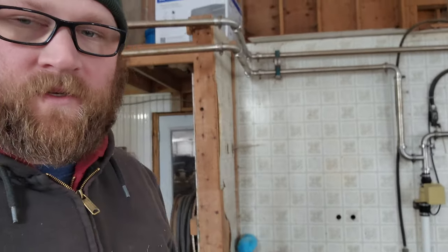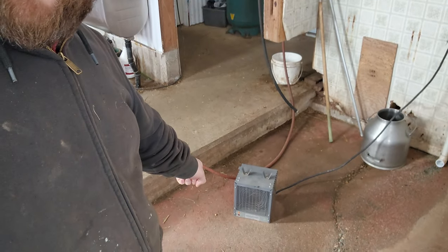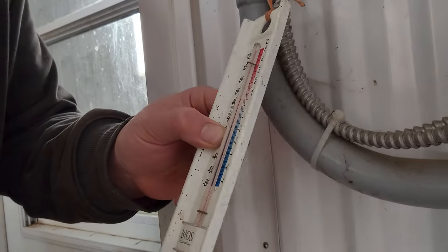We used to have a heat pump in the milk house but that stopped working a couple years ago, so we gave up on that. Now we just have this little electric heater sitting on the floor. It's not going to be 20 degrees in here, but it's going to keep things above freezing. The thermometer reads about 6 or 7 degrees — warm enough so things don't freeze. It used to be nice when we had the heat pump. It's warmer in here anyway when we're milking because the cooler blows hot air into the milk house, so that helps.